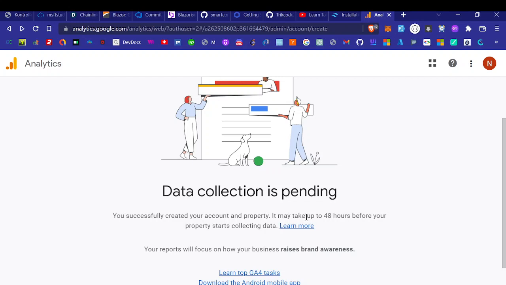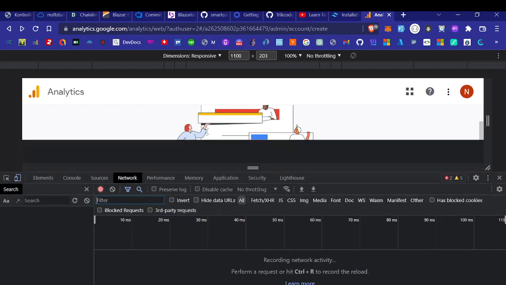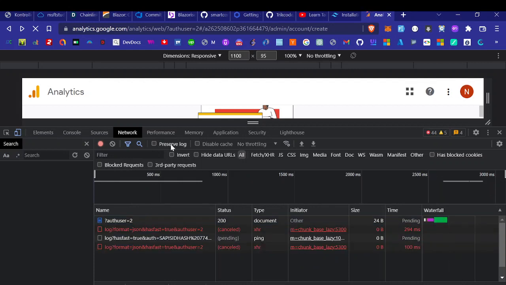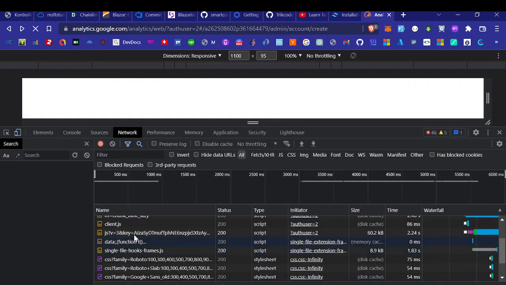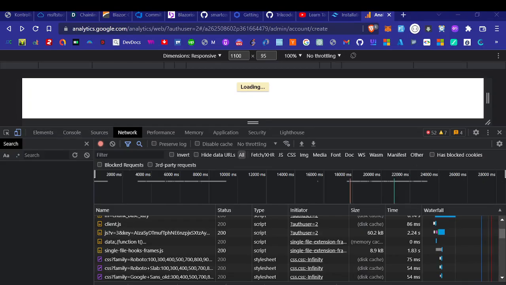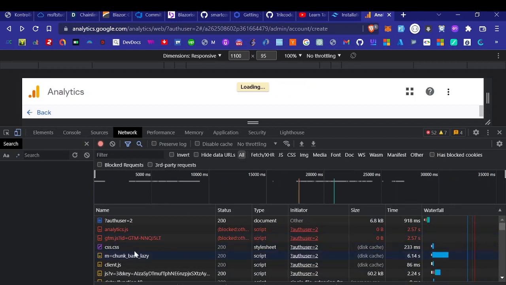But the other trick that I can add is that immediately after copying your code to your HTML or React, whatever page you're using, go to the network tab, and the moment you refresh the page where you've added the analytics, you'll see the measurement code in your network tab around here.